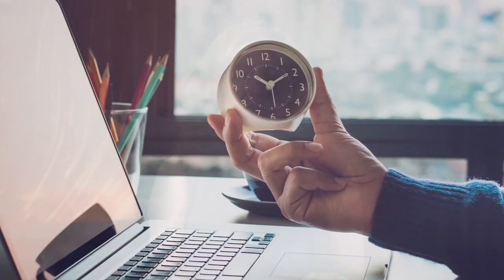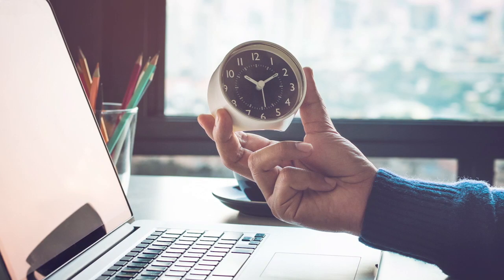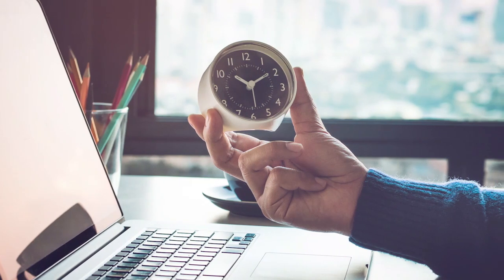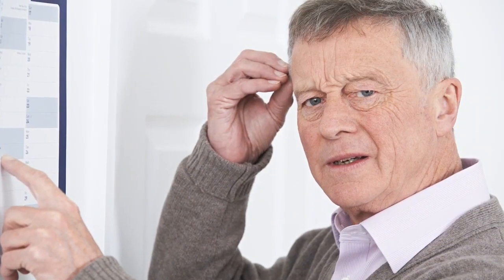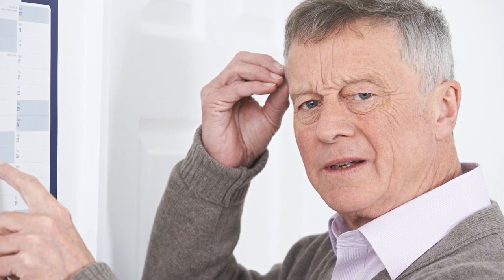Patients may become confused about time and place. They might lose track of days, seasons, or just the general passage of time. Sure, we all forget dates now and then, including what day of the week it is. But this is different. The person might think it's morning when it's actually evening, or they might think the year is 1990 instead of 2022. Sometimes patients can forget where they are, or even how they got there.